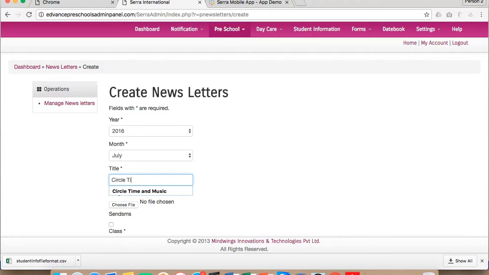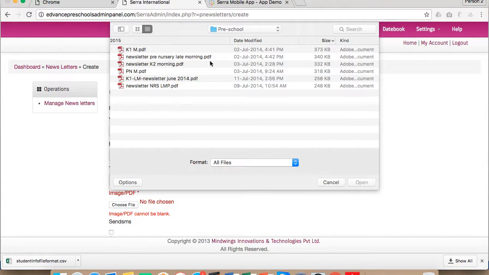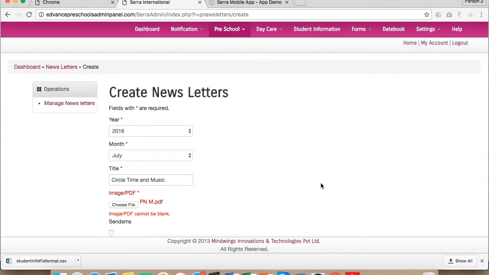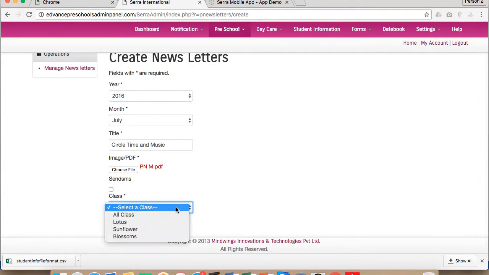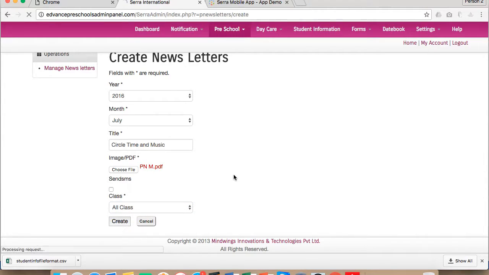I am going to enter circle time and music, and click on choose file. You need to attach the newsletter. Newsletter can be in the format of PDF or image. Click on open, and you select the class to whom the newsletter has to be sent. In this example, I am going to select all class. So basically, it will go to all classes. So all the parents will receive this newsletter.